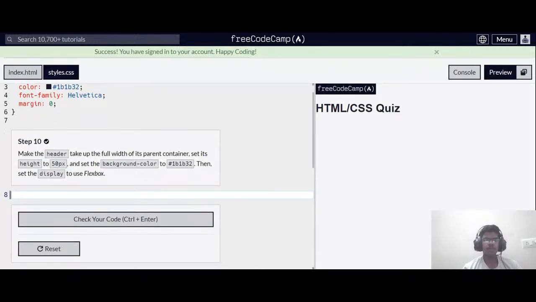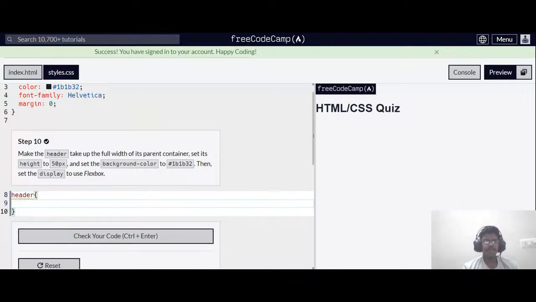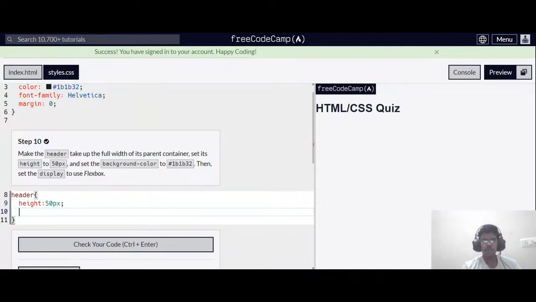Make the header element take the full width of its parent container, set its height. Okay, we are not using a division element here. So header element height 50 pixels. Okay, width is 100%.